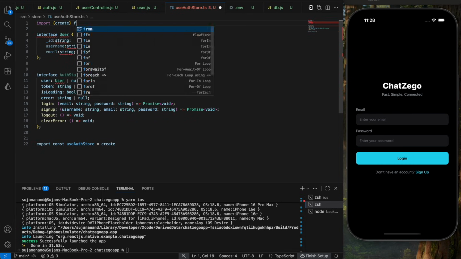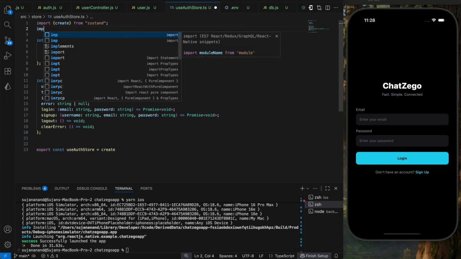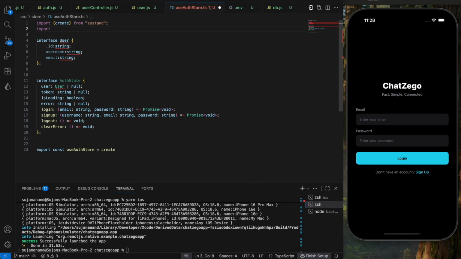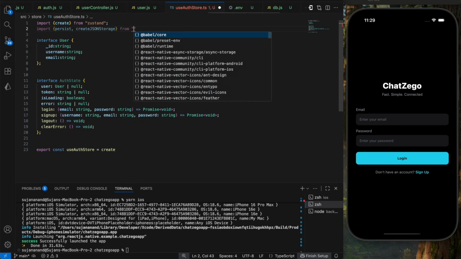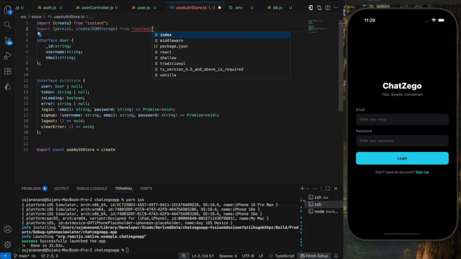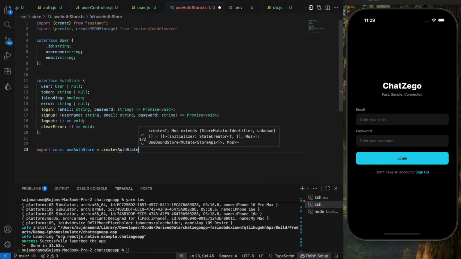Import create from zustand. Import persist, comma, createJSONStorage, from zustand/middleware. That's it. So here use the create. It's going to take in the type that's going to be of AuthState.